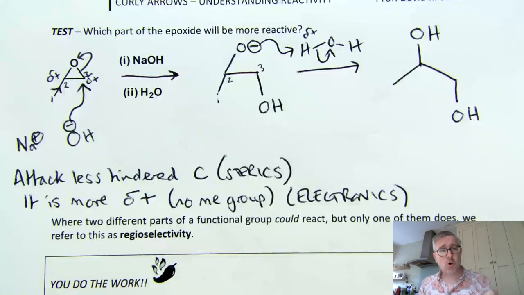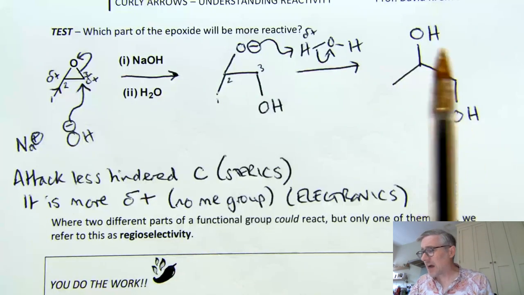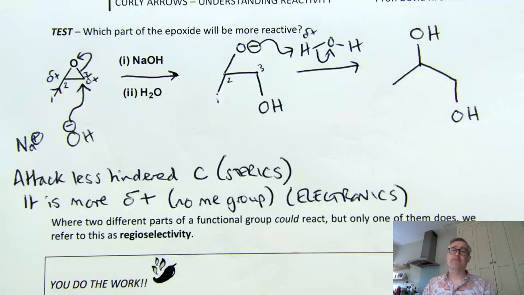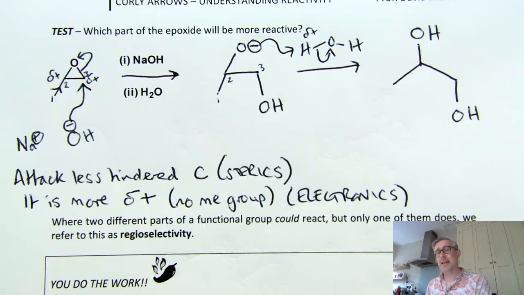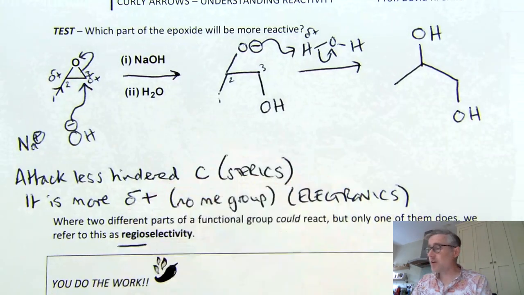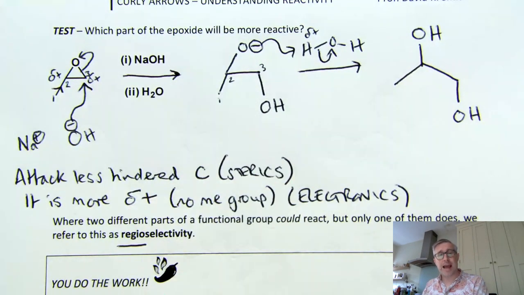No. Have I taught you that you can make an epoxide from a diol? Not really. Have we worked out that we can make a diol from an epoxide? Yes, we have. And that's the point of mechanism. You can see two reagents and predict, work out what they're going to do. And where, like in this case, there are two bits of a molecule that could have reacted and only one does, we call that regioselectivity. Which region of a molecule is going to react with the reagent?